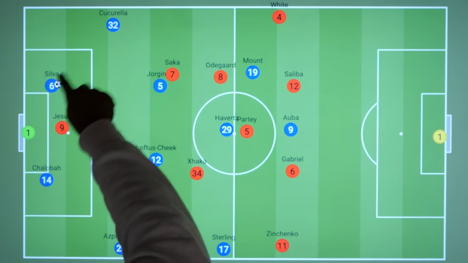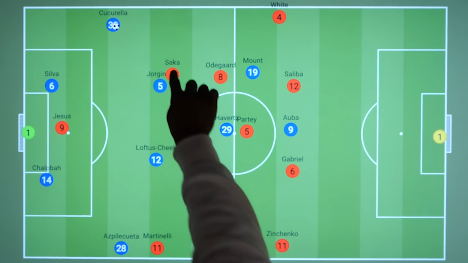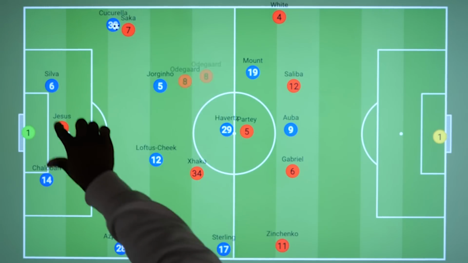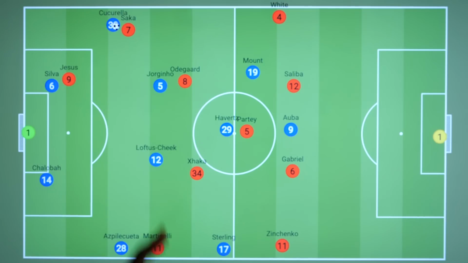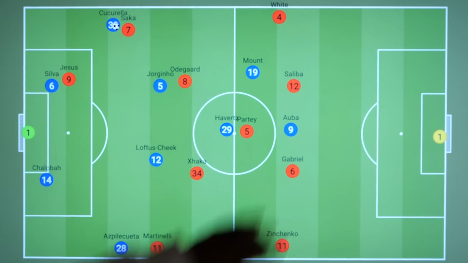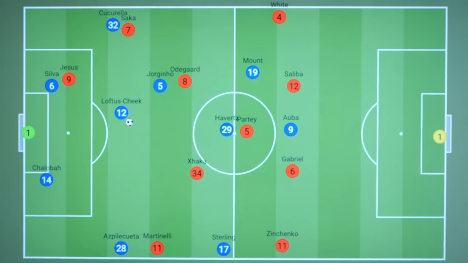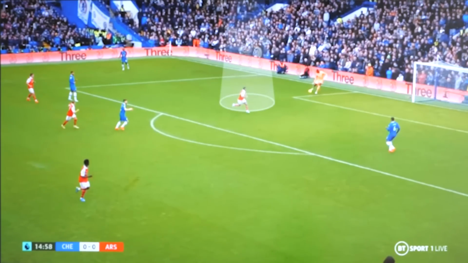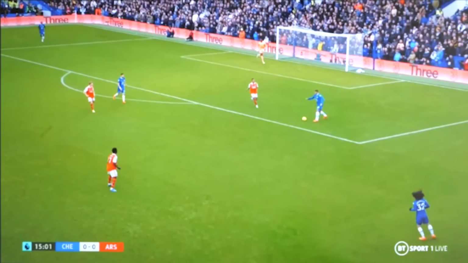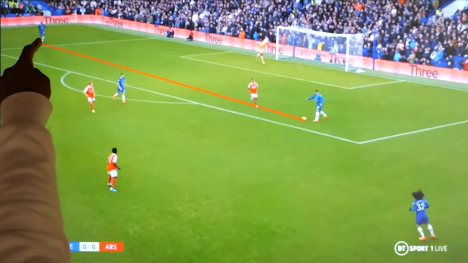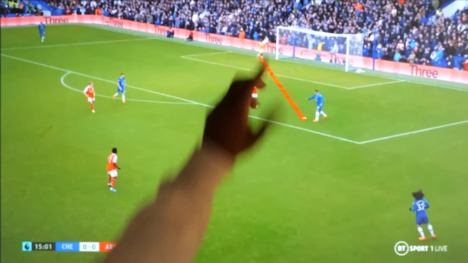But this would bait Chelsea into playing into the fullback, where Saka could then spring forward, and Arsenal would cut off the easy interior options, thus looking to force Chelsea long, although we did at times see Chelsea still able to play through. So initially Jesus is the sole presser, and the ball is coming out towards Thiago Silva. And once it does, Jesus is looking to cut off the angle back to Chalobah or to Mendy, forcing Silva to play forward hopefully.